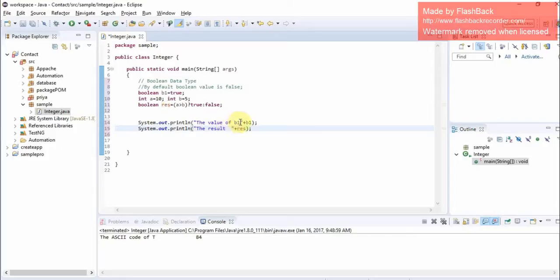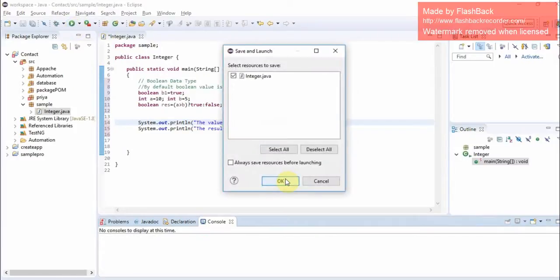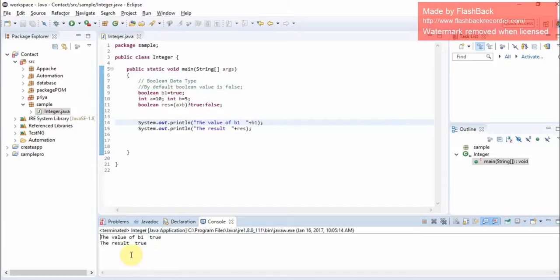Going to run this program. See, the result should be true. Yes, true.